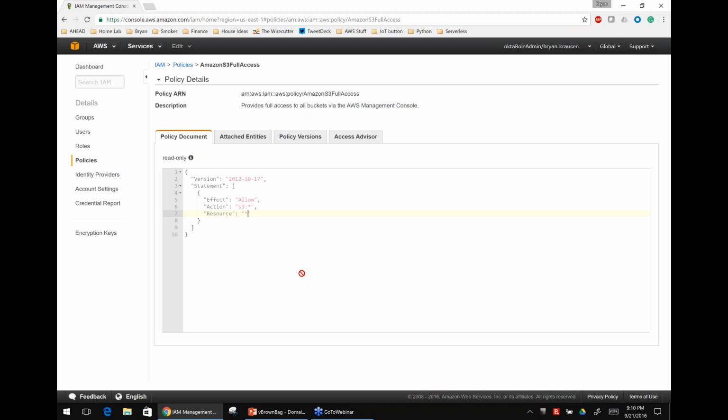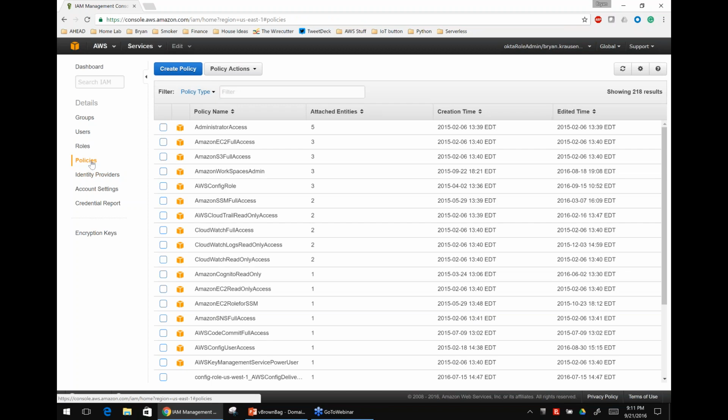So if you want to only allow permission to delete out of bucket 1, 2, 3, 4, you'd have to take this policy, modify it to say only bucket 1, 2, 3, 4, create that, and then assign that to the user. Cool. Thank you. So you can definitely get away with using the default ones, if you want.